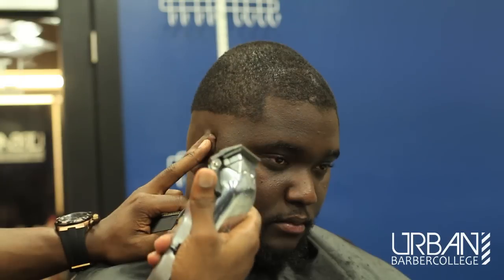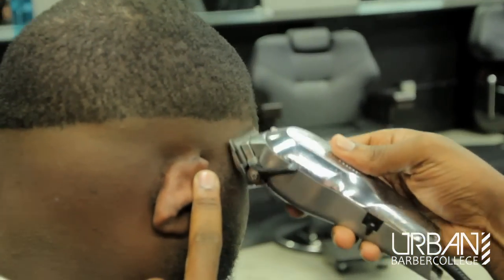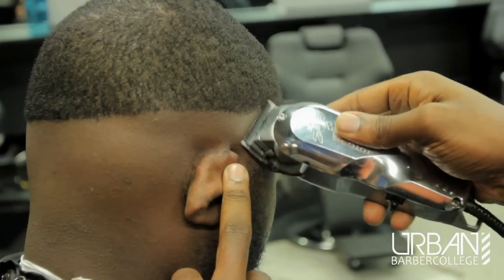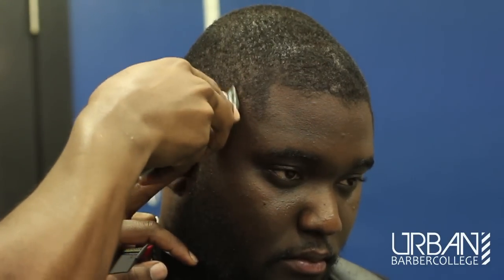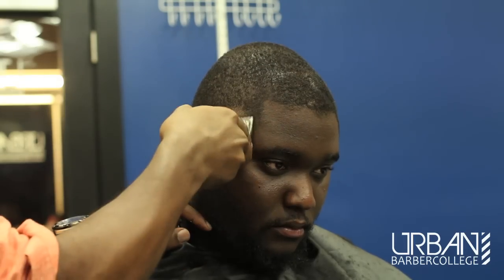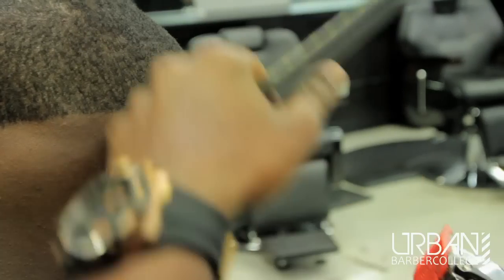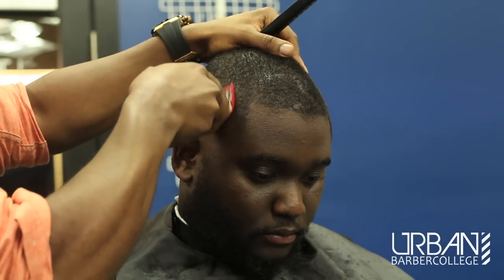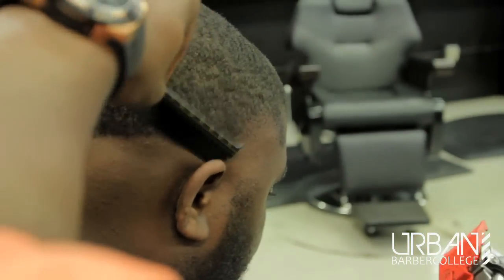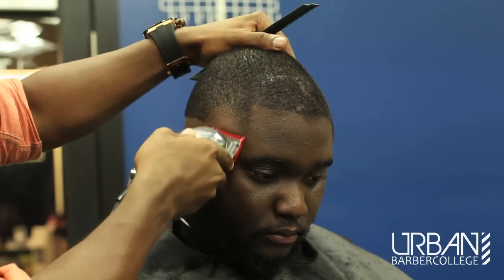Go like this, 0 gap, of course, wall reflection, but I'm gonna close it out like so. Just like so, open up a little bit more. Open up a little bit more. See that? I'm just gonna follow it the same way. Go open, 1 guard on the wall reflections, as you see. The same guard I used to take the weight down on top. I'm just doing a 1 guard, just open right now.